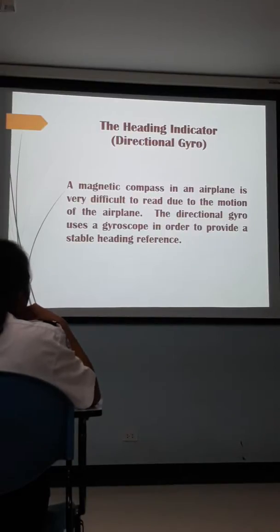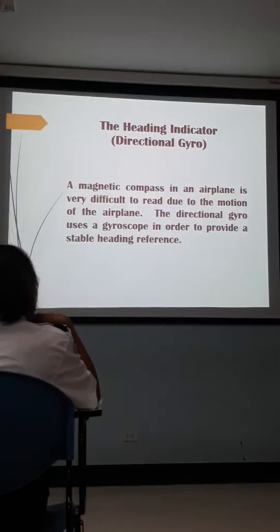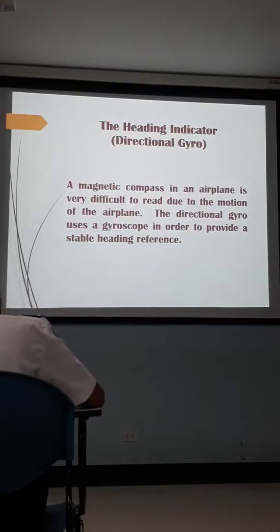Class, you know the measurement. When we talk about heading of an airplane, we always say it in, for example, this aircraft heading is 180 degrees. Measurement is in degrees. Okay? And class, remember, in aviation, when we talk about degrees, we don't say this aircraft heading to 180. No, we read one by one.